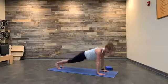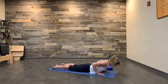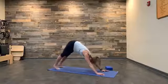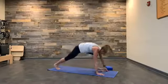Keeping that breath easy, everybody. If you feel the breath labored at all, hit child's pose for a moment. Reconnect with it and join us when you're ready. Dropping into those heels. Stepping forward, right foot up.